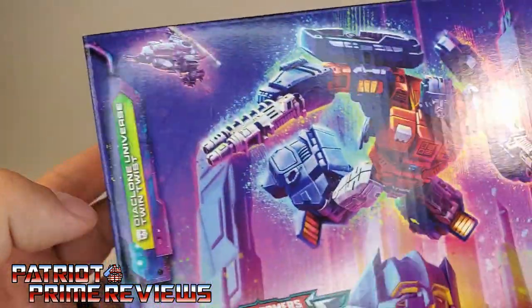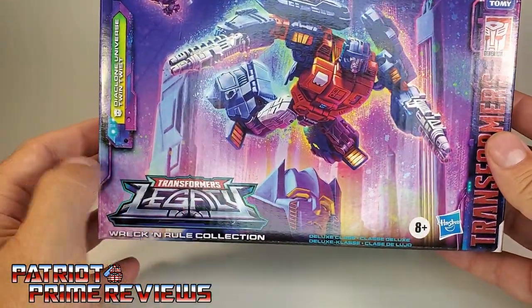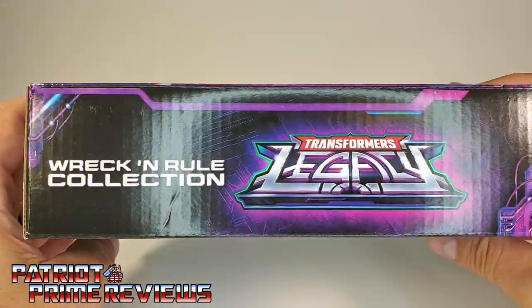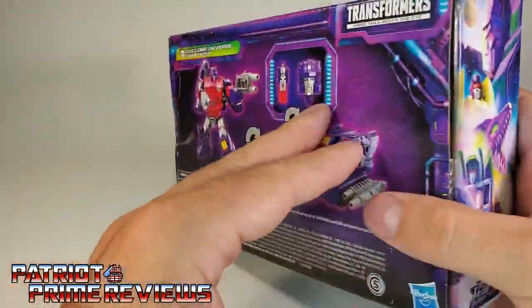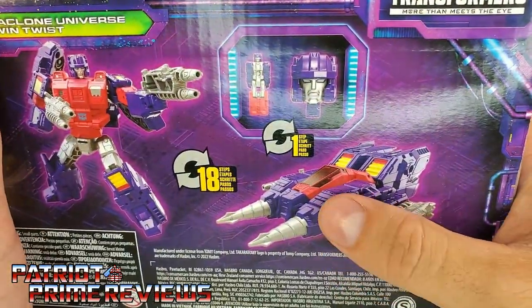I hope so. So going on over the box a little bit more, we got Diaclone Universe Twin Twist, Transformers Legacy, Transformers along the side, Takara Tomy, top of the box, Wreck and Rule Collection, bottom of the box, words. Back of the packaging, we've got Twin Twist in robot mode and his vehicle mode.